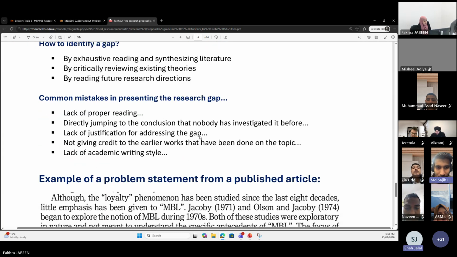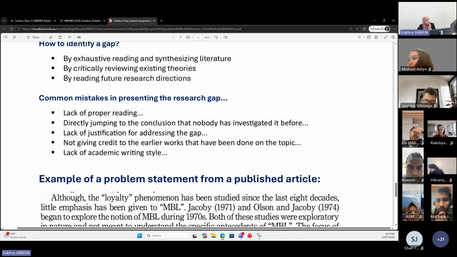Yep, common mistakes in presenting the research. But the second one, directly jumping to the conclusion that nobody has investigated before. What does that mean? Yeah, it means that you are jumping to certain conclusion that nobody has investigated it before. Lack of proper reading.